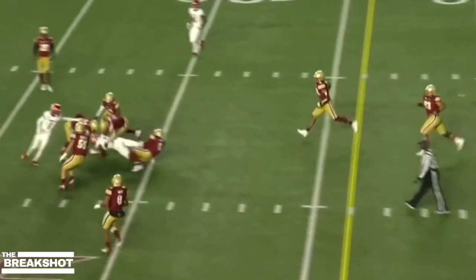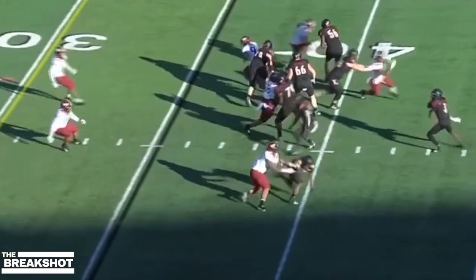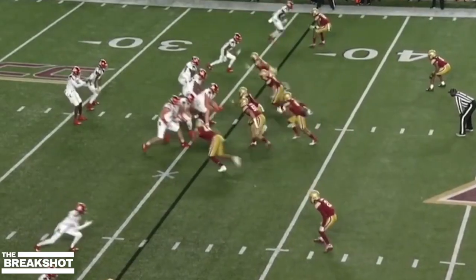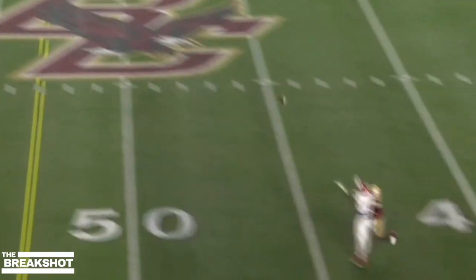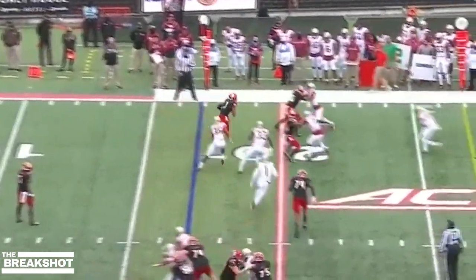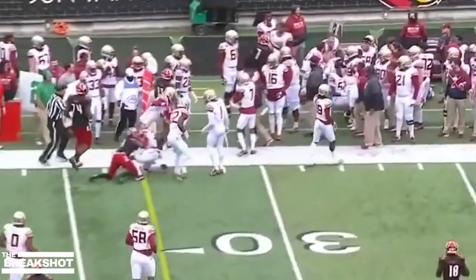Cunningham trying to go up top from his own territory. Here's Cunningham — looks nearside, this is Fitzpatrick, inside the 20 and down to about the 13. Cunningham, Boston College showing pressure, they bring six. Cunningham goes downfield, tries to get it to Fitzpatrick. They will throw this one — this is Fitzpatrick, and the pile moves up close.